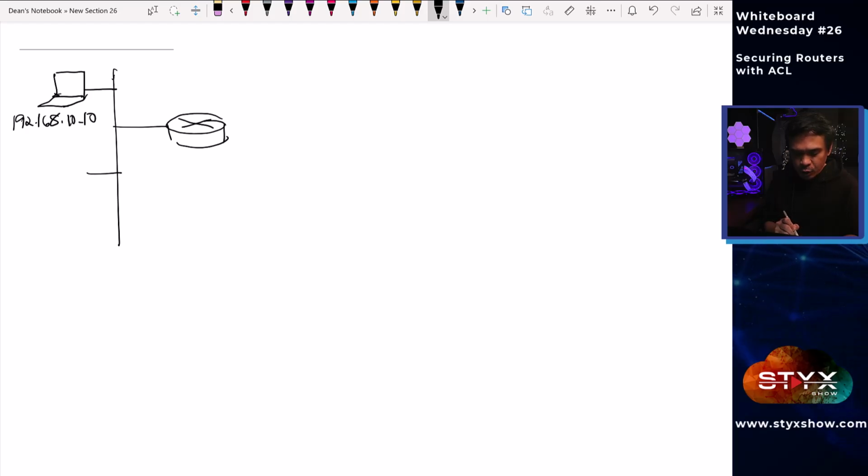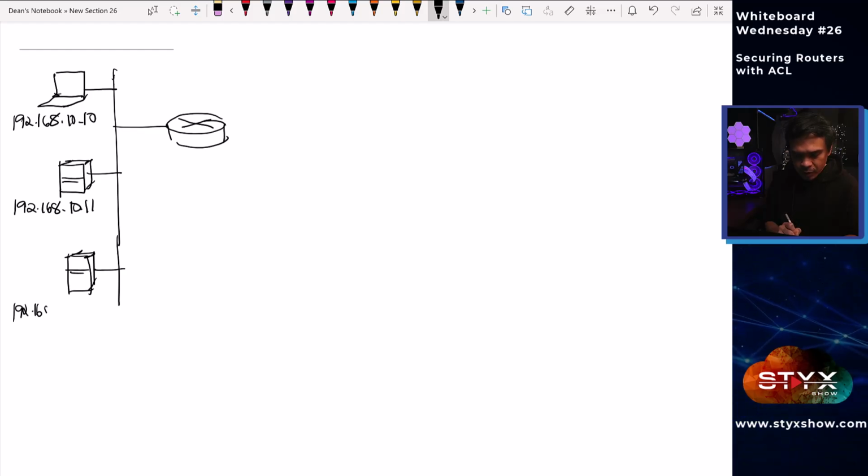I'm going to add a server here, and the IP address of the server will be 192.168.10.11. And I'm going to add another server with an IP address of 192.168.10.12.